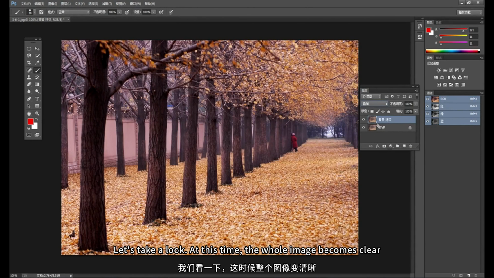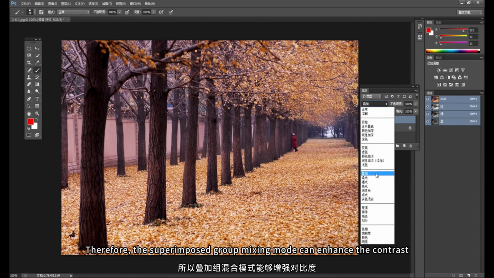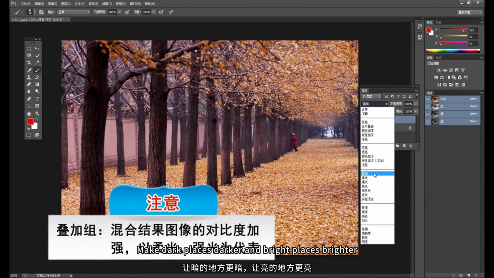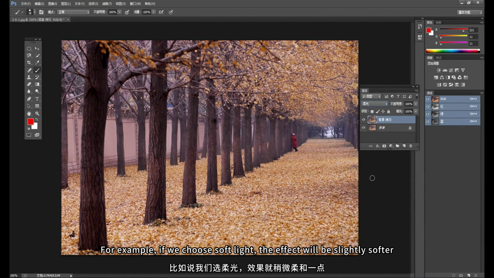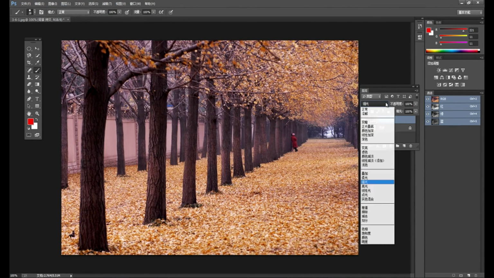At this time, the whole image becomes clear and brighter. Therefore, the overlay group blending modes can enhance the contrast, making dark places darker and bright places brighter. For example, soft light makes the effect slightly softer, while strong light makes the effect stronger than overlay.